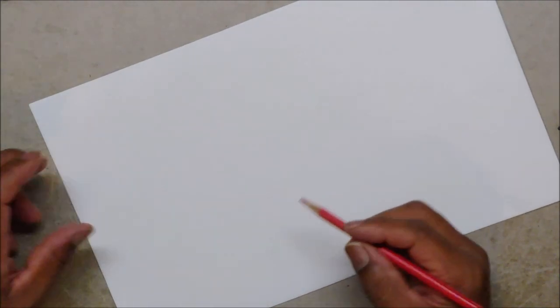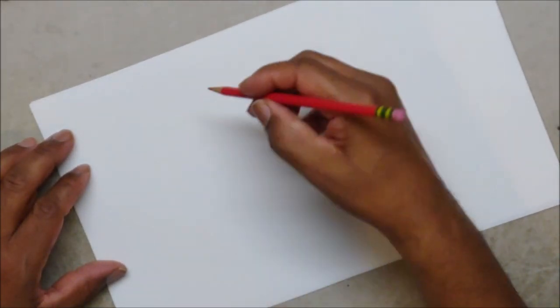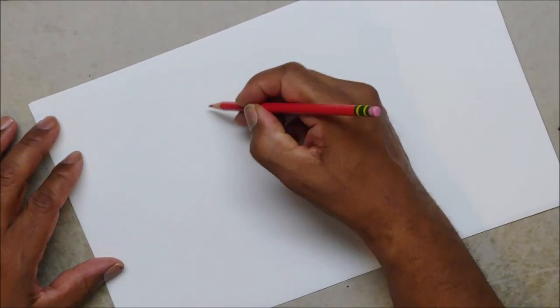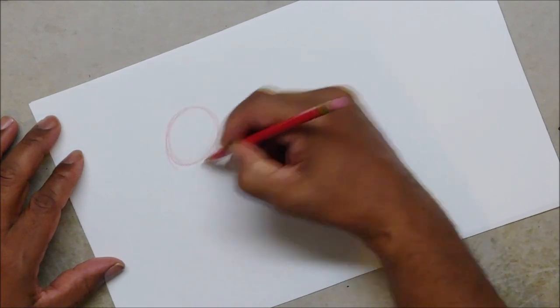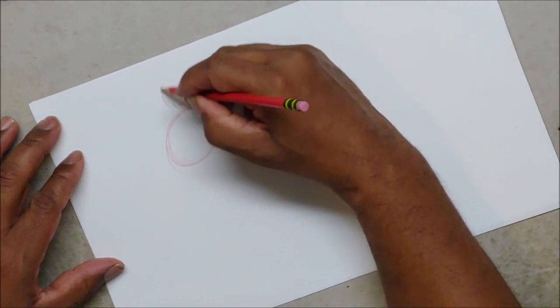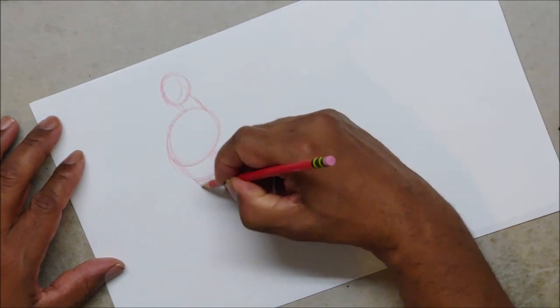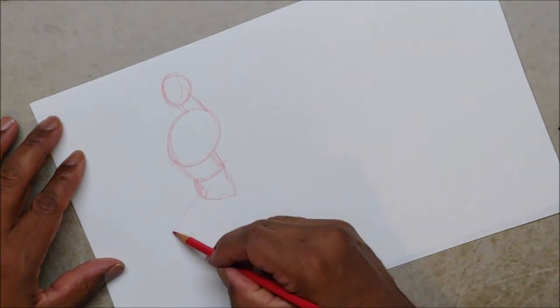All right, so let's get to drawing. I'm going to draw. We're not using reference. So I'm just going to draw something that I've probably drawn 1,000,000 times, and I'm going to work from there. So I am going to draw just the body. And it's going to be kind of out there, but that's okay. I'm drawing the body. And then, as I say, we'll go from there.